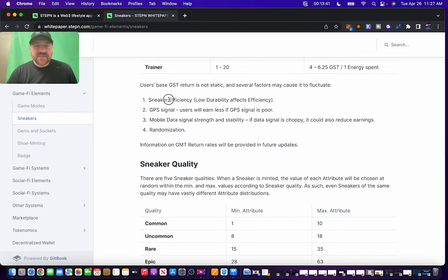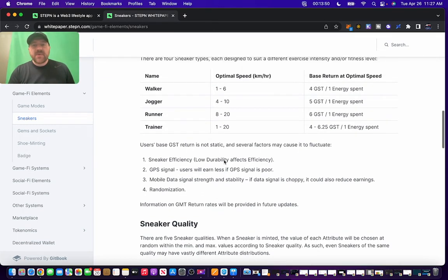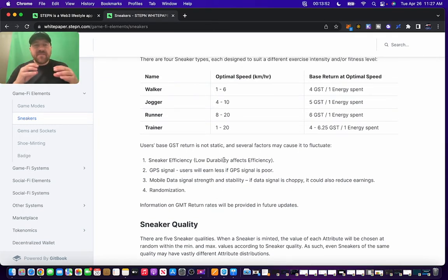The higher the efficiency, the more you earn, and the higher the resilience, the less you have to pay to repair, the more durable it is. So that's why it's a balance. If it were business, I think of efficiency as revenue, and I think of resilience as expense. So the higher the resilience number is, the less expense, the more durable it is, and the more efficiency, the more revenue you have coming in. So those are the two you really want to balance.